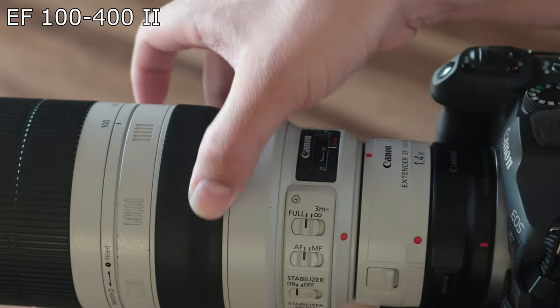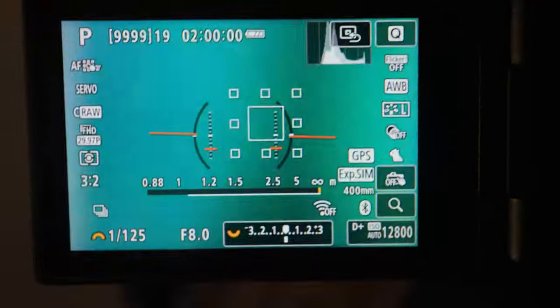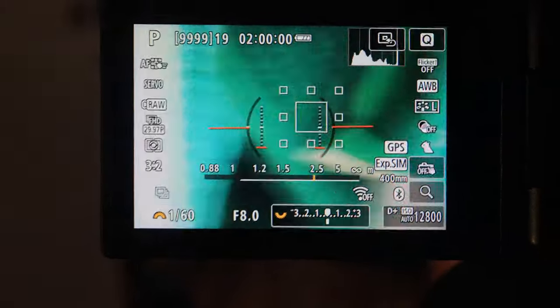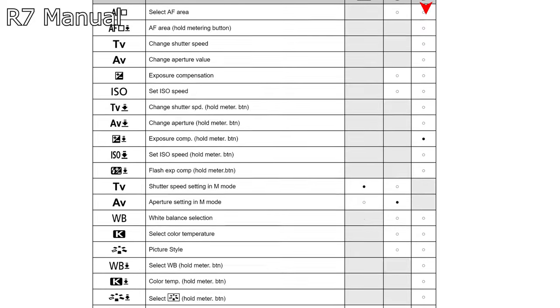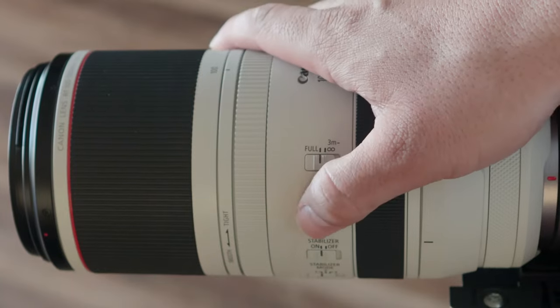The exterior analog zoom scale of the EF lenses is now gone, and instead you have the option to display an electronic zoom scale on the camera screens. A control ring that can be customized for a number of uses is located at the very base of the lens. The focus limiter still limits from 10 feet to infinity.